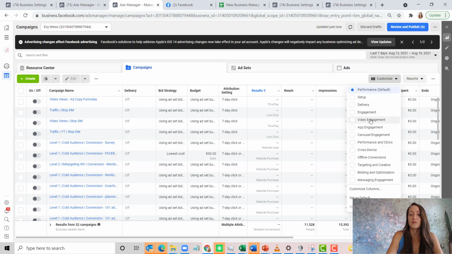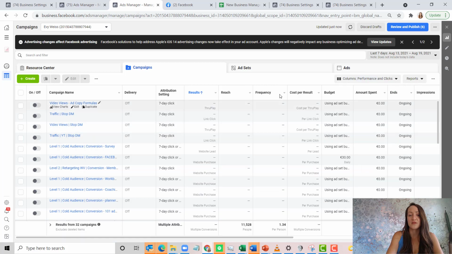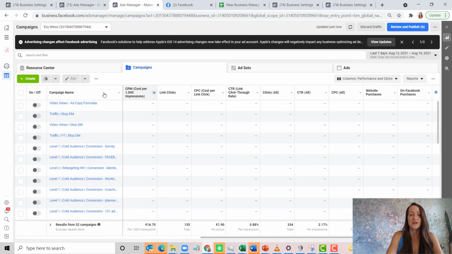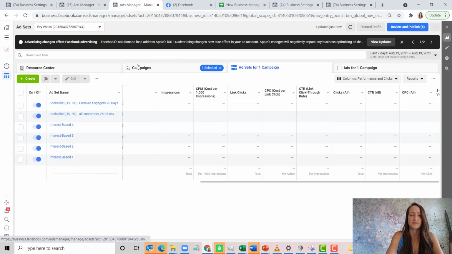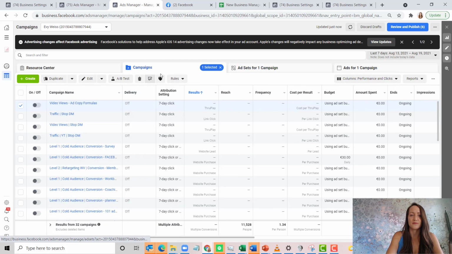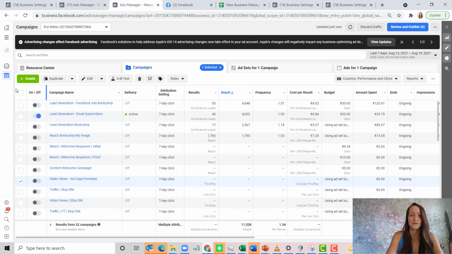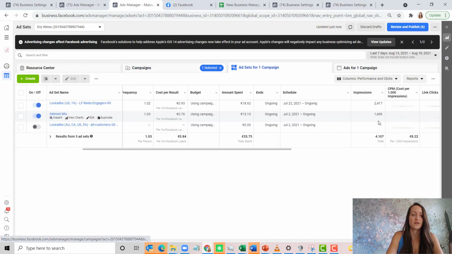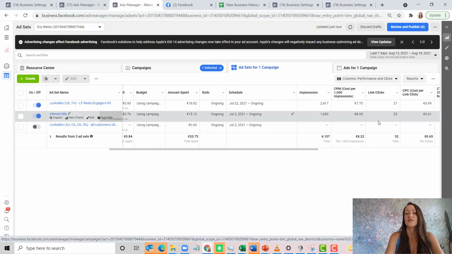So you can, for example, my favorite columns to look at are performance and clicks, because as I say in the planner, I can look at how well my ads are performing. I always like to first look at the audience level.